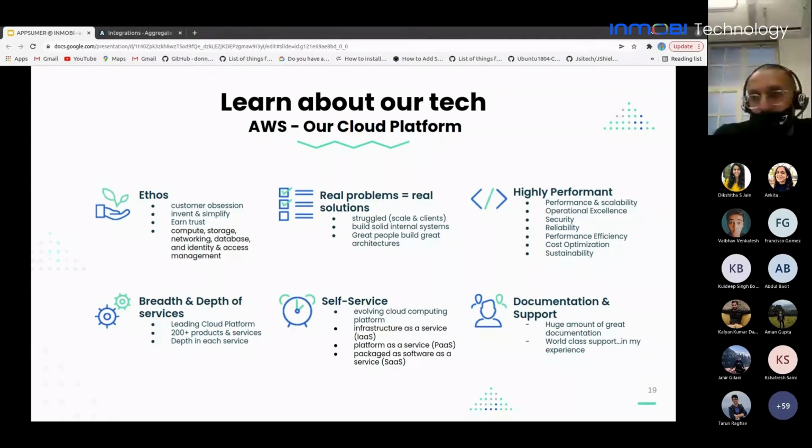GCP weren't in the running in the early days. They did try to win my business, quote unquote. I got a free Chromebook out of them because I took a sales call, which is amazing, where they actually admitted, and this is going back to 2017, I think it was, around that time, where I said, this is what we're doing, this is the service we're using, and they admitted to me, this is GCP, that yeah, AWS have far more services than we do, and they're much better from an infrastructure perspective. So that was quite an interesting take.